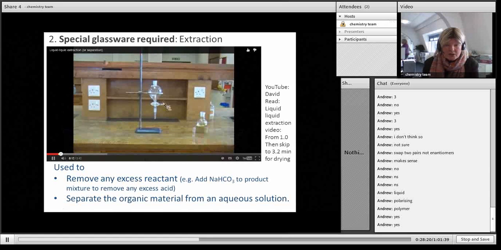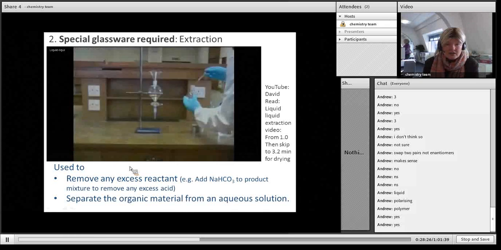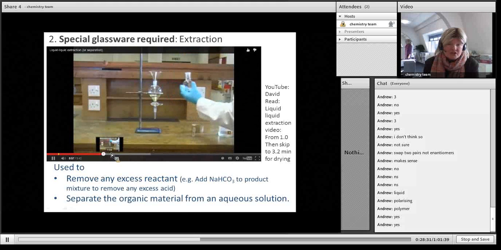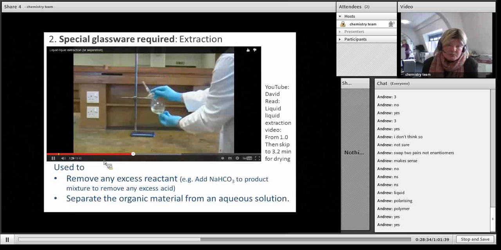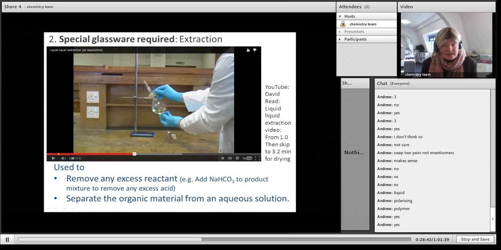So I'm just going to move it up. The point is, there they're adding it on. They're just simply washing it there to make sure they've got all the organic. Now they're shaking it. And I'm just going to pause it here. And one of what we call the workups is when you add, if you've got an acidic substance, like dichromate, we normally acidify it, then we want to get rid of that acid.